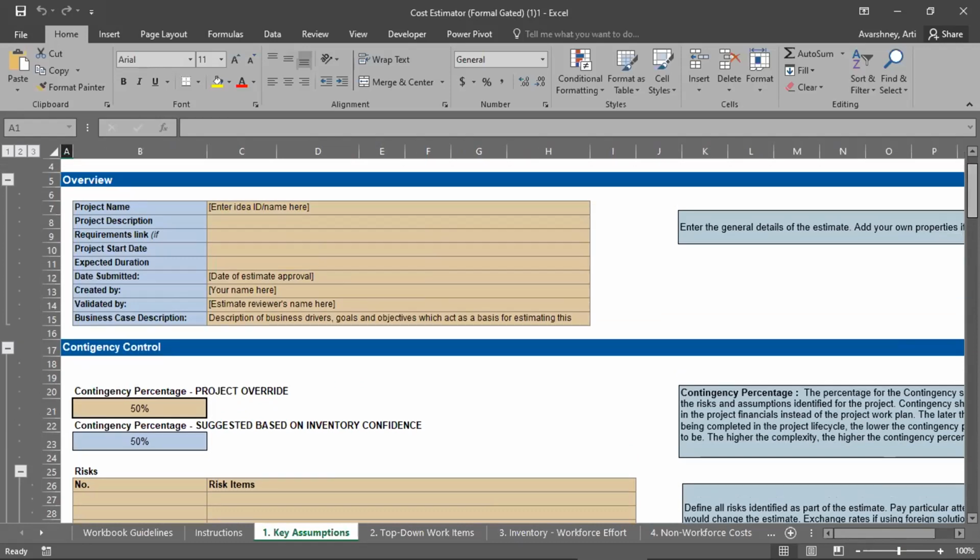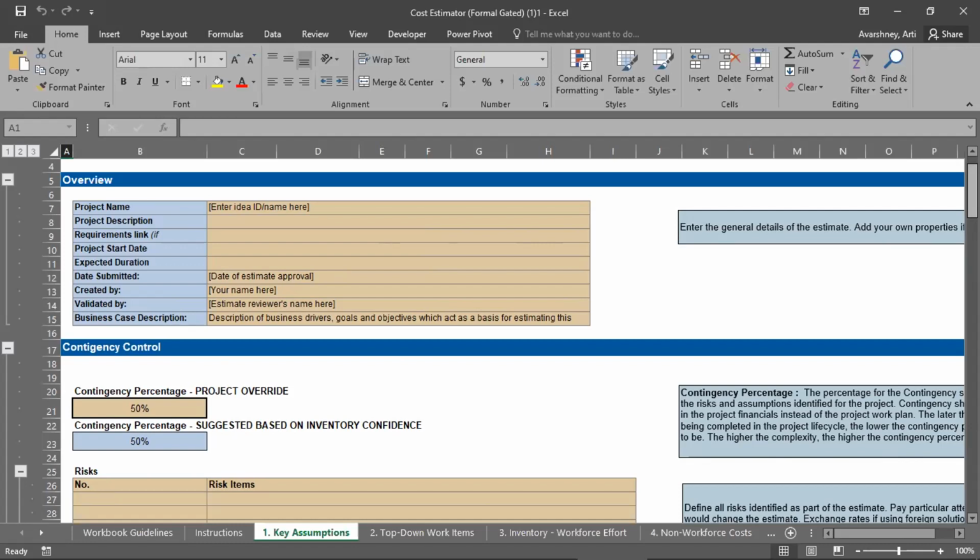It could be 75%, or it could be 50% based on the area the project is going to be executed. If it is a project, let us say, that you have done last year, but this is an extension of that, let's say phase 2 of that project, you know a lot more details, right? If it is a brand new project with no clue of what could be the design, what could be the solution, then your confidence level can be a little bit lower. So this is where you define all the contingencies and the percentages over there. And this flows into your further calculations, okay? Based on your 50% or 75% confidence interval, everything flows to the next level.